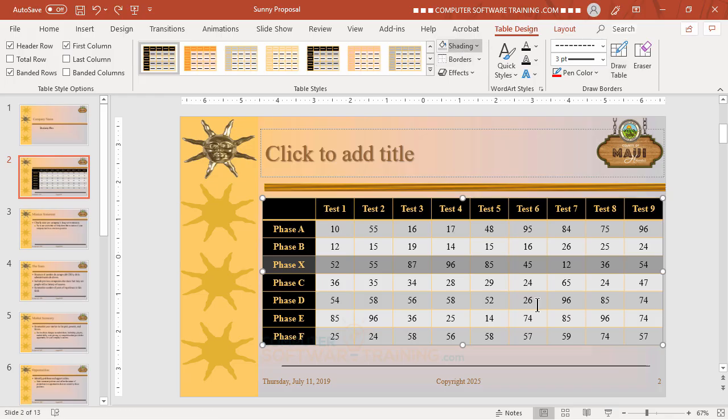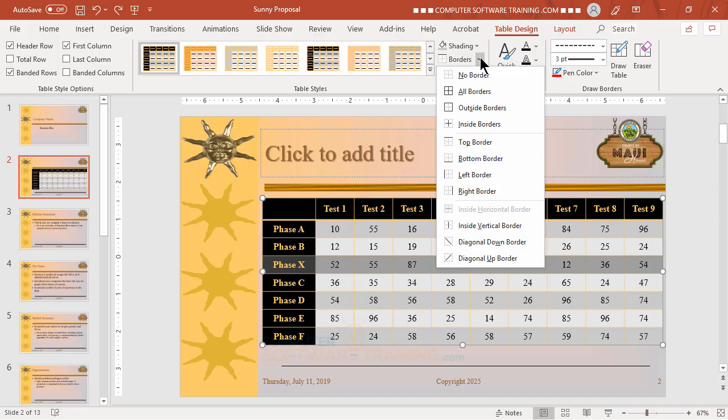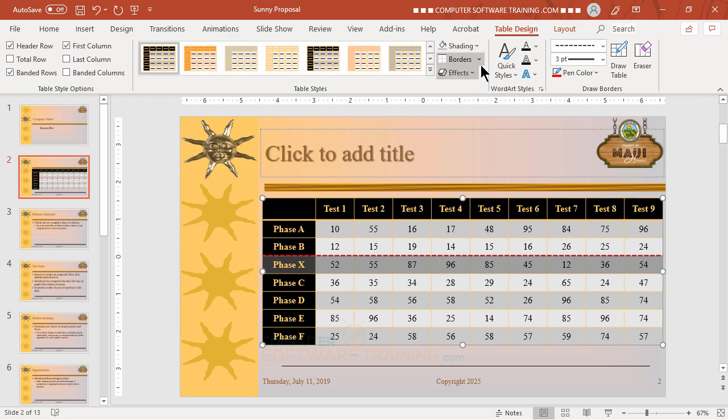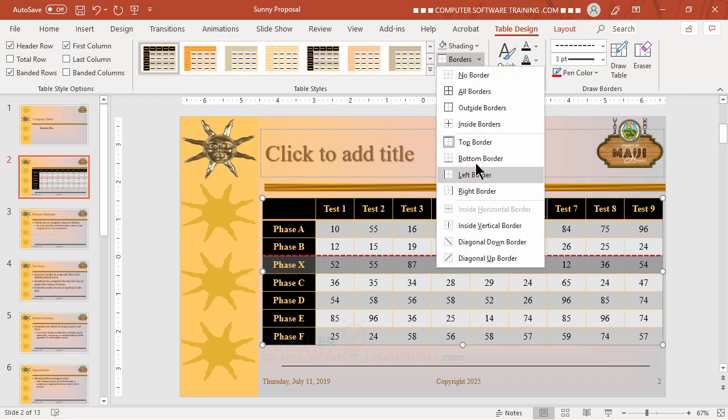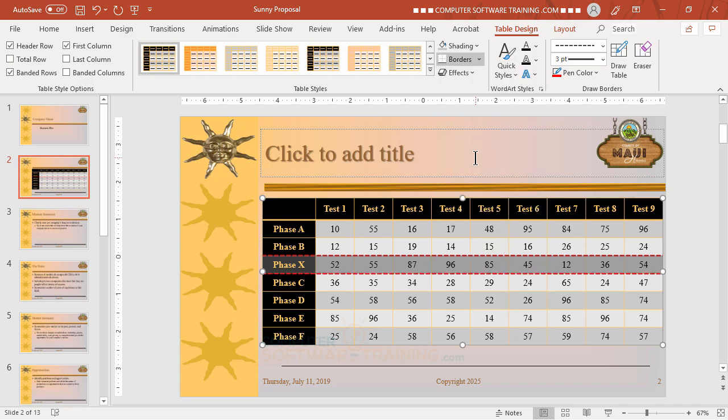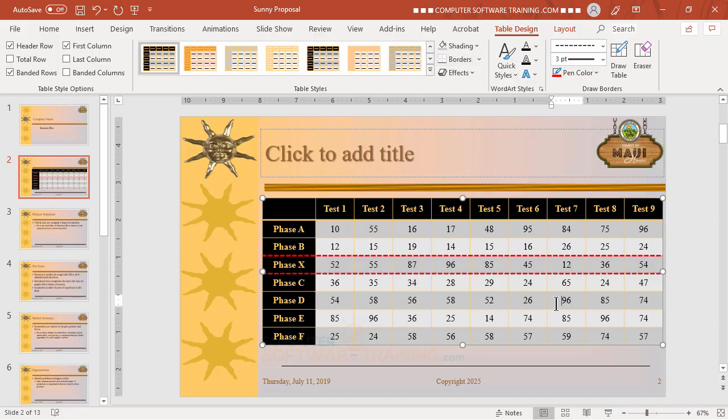That'll look pretty obnoxious. Now, what I'm going to do is go back over here to the borders. Even though they still look the same, they're actually going to follow whatever I chose over here. So I'm going to choose the top border. There's the top border. Then I go back in there again and I'll choose the bottom border. So then I get that. And there we go. That's pretty easy to do.